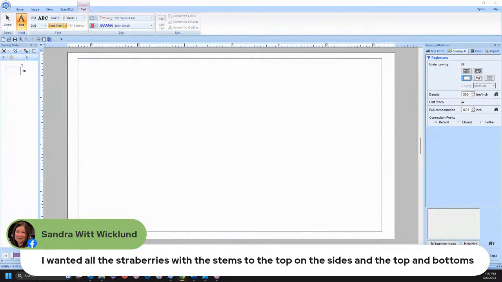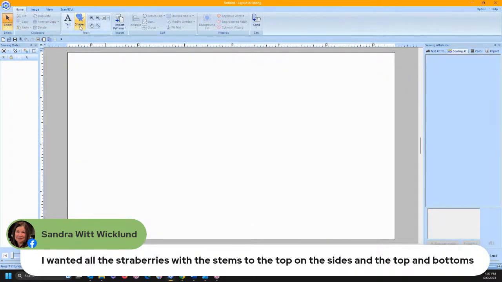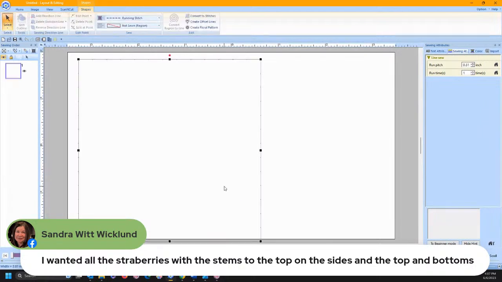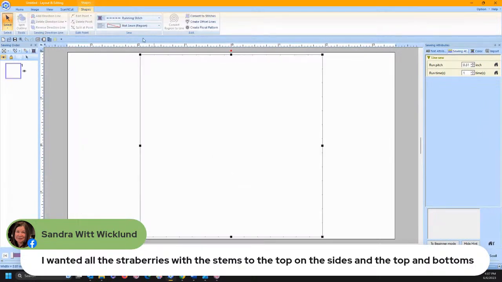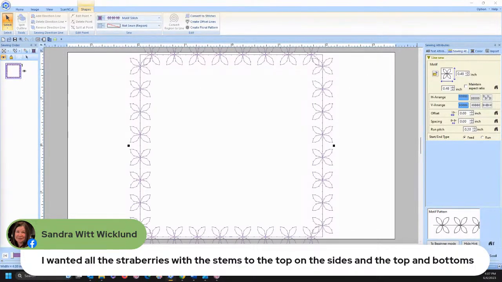So you'd have to create separate lines to do what you're wanting to do, if I understand you correctly. So you're saying you want to have a square, let me just do a little square here, and you're wanting to have a motif stitch, my strawberry motifs.